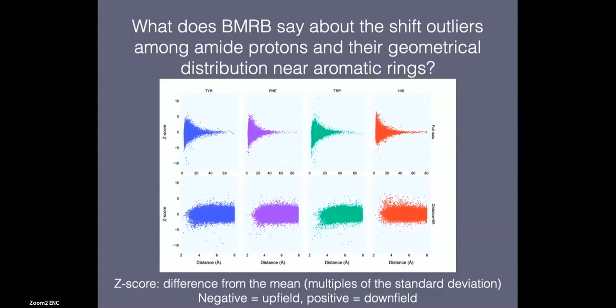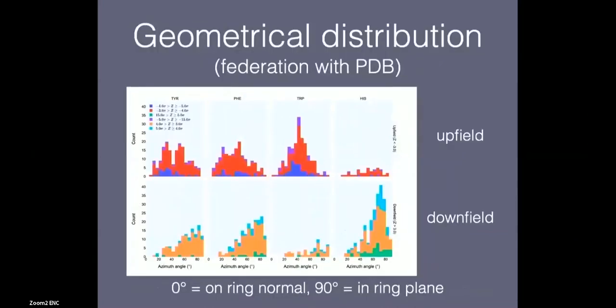And so I've broken it out by the identity of the nearest aromatic ring, whether it's a tyrosine, phenylalanine, tryptophan, histidine. And at the bottom, we've just blown it up to look at the beginning of that distribution a little bit. And one of the things you notice quite quickly is that the outliers in this distribution have different characteristics. So for example, in the case of histidine, the outliers tend to be mainly in the downfield direction, whereas for the other aromatic rings, more of the outliers tend to be in the upfield direction. So I'm not going to belabor this too much because it's been published.